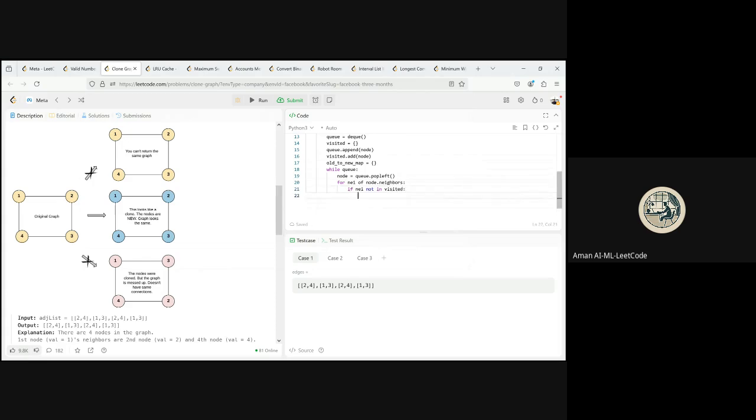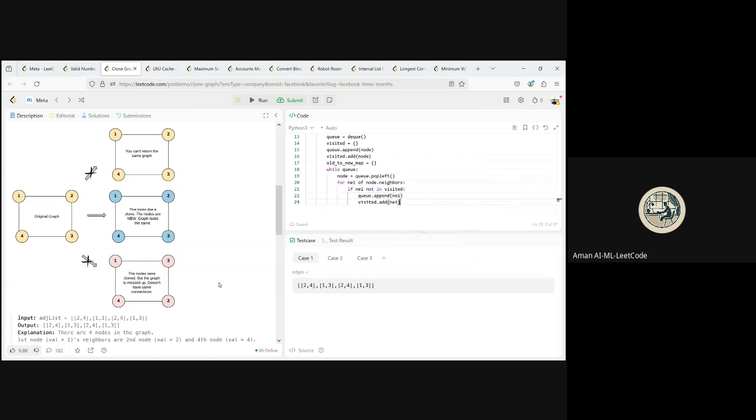If the neighbors are not in visited, first we'll write the BFS and then after that we'll write the whole thing, the remaining things. So if neighbor is not in visited, then visited dot add neighbor, and then also queue dot append your neighbor. So you're adding the neighbor to the queue, and then you're popping left until your queue becomes empty. So this is your BFS for the queue.